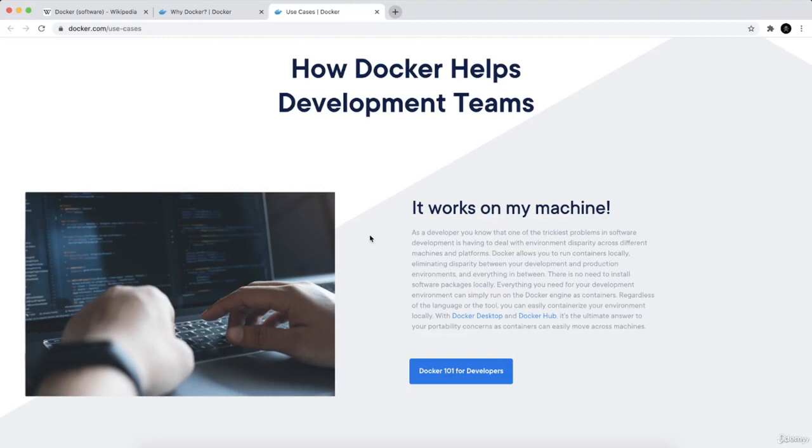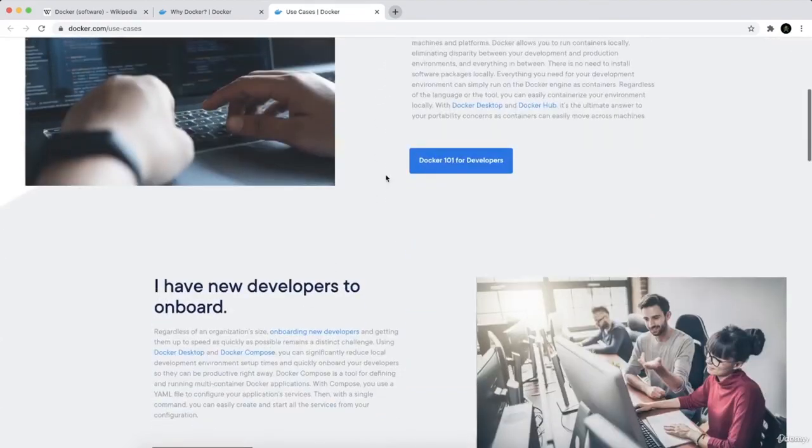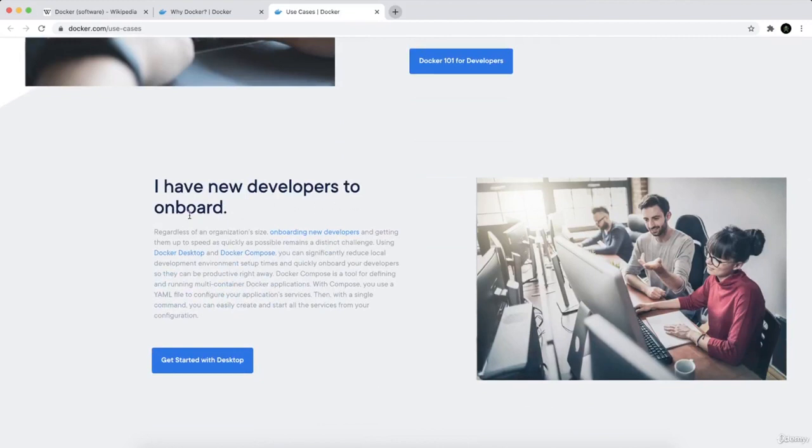Well, of course, production is not exactly the same as staging or development or local. Yes, we have some differences, like differences in configuration, API keys, whatever, right? That makes sense. Next, when I have a new developer to onboard, I don't need to prepare the infrastructure for him, prepare his laptop, or prepare his environment to be able to write code or start development. We just install Docker Desktop and Docker Compose, of course, and then his environment is built in a second. As simple as that, and no excuses after that.